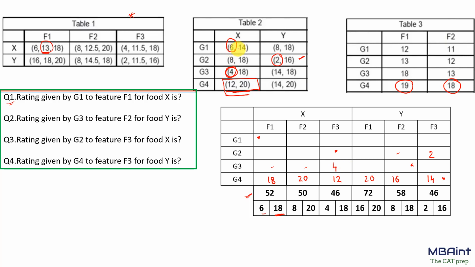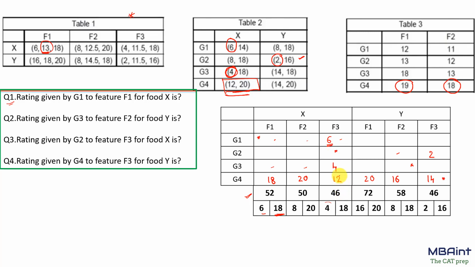Fine. Now similarly for 6, can I put 6 over here? Yes, I can put 6 here. Can I put 6 here? No, I cannot put 6 here. Can I put 6 here? Yes, I can put 6 here because the lowest value is 4. But what if I put 6 here?